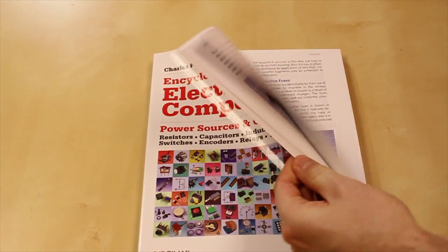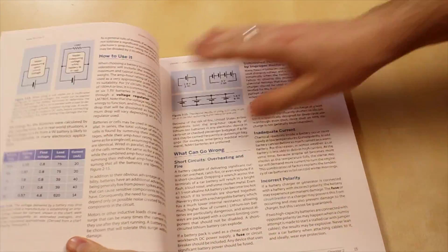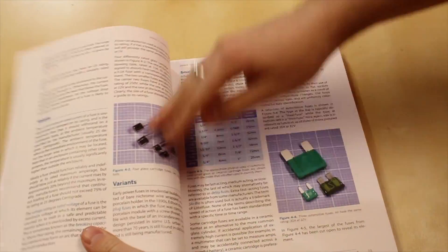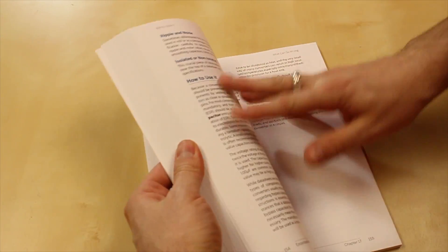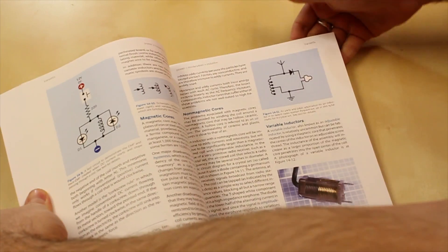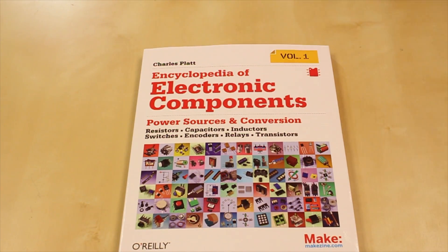What's interesting about this book is it actually goes into quite a bit of depth about what each one of these different things are. It talks about batteries, headers, different types of fuses, and has a nice comprehensive explanation about what all these different parts are and how they're used. Pretty much anyone can learn something from this book — it doesn't just say a resistor is this or a capacitor is that. It talks about all the different types of capacitors, how they're used, and what kind of circuits can benefit from them.